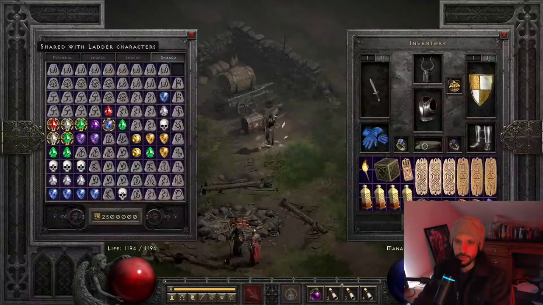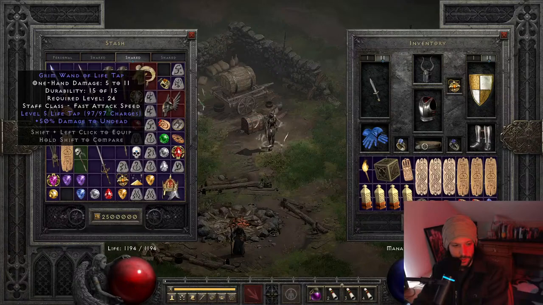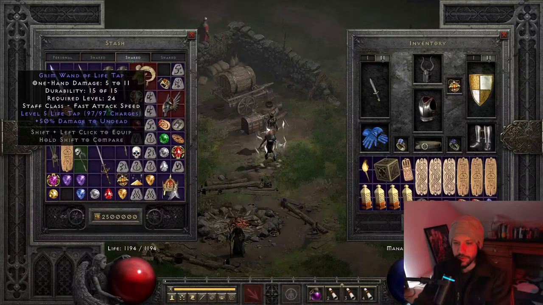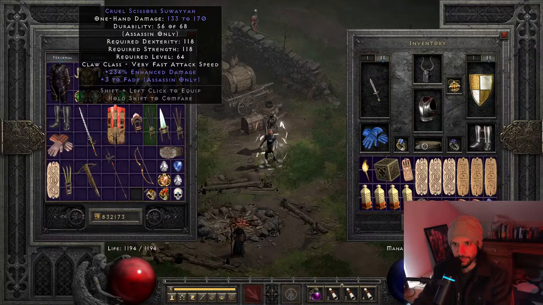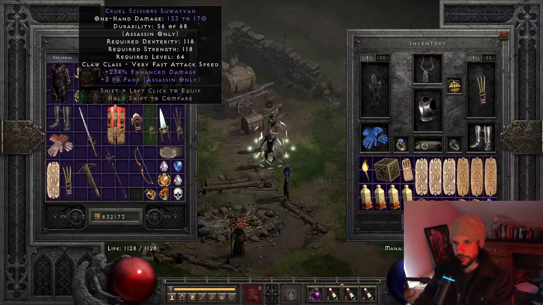Let's see. I shopped a Life Tap wand so that I have that when I need it for, like, say, a D-clone spawns or something, so I'll be ready for that. I also found this in the shop, which was just cool. Check it out. Cruel Scissors Sawaya, 234% enhanced damage with 3 to fade. This actually has 133 to 170 damage.